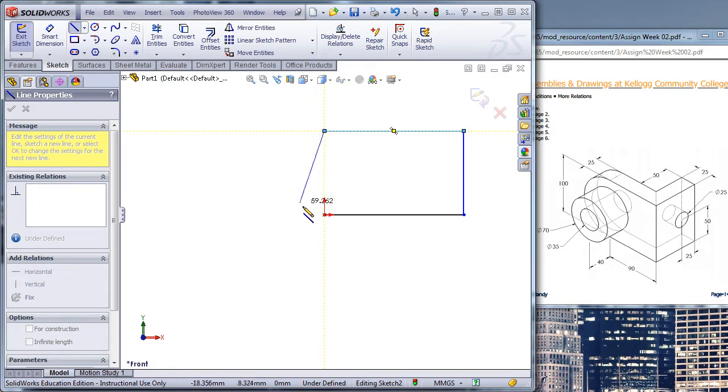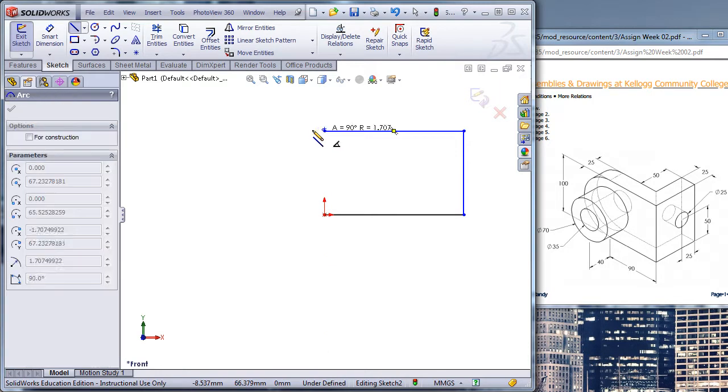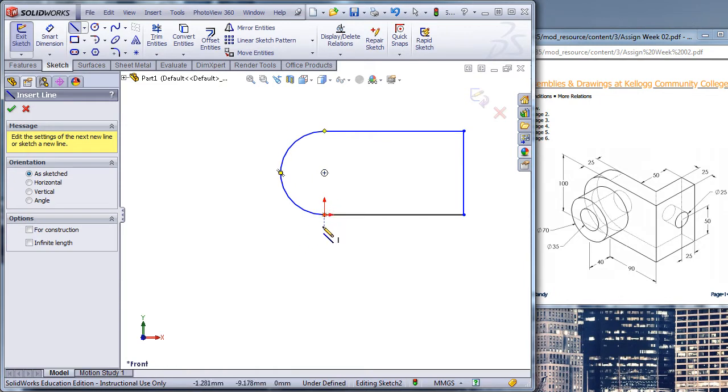So when you're in the line tool, if you go back and touch, I'm not holding the mouse button down, if I go back and touch that endpoint right there, see the little double circle there, I peel out and it automatically switches to a tangent arc. And then if I were to continue on, notice if you look at my cursor, it's back to being a pencil with a line, so it's back in the line tool. So that's a little shortcut, and we'll try to use that on and off in the coming days just to get you used to that.